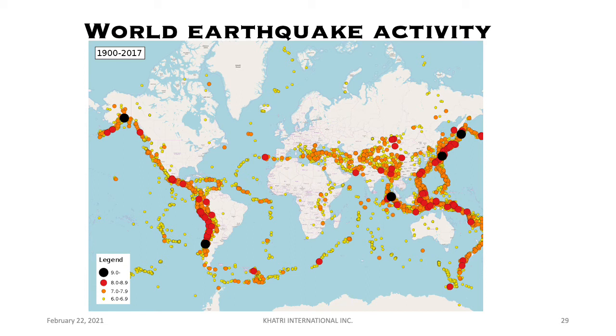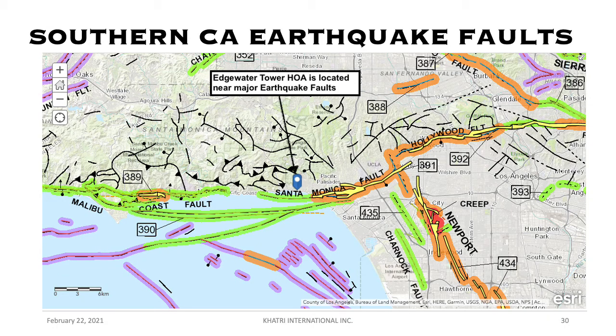So it is on the Ring of Fire, and the state has thousands of faults, and I'll show you some sample pictures here in a moment of the fault lines. I share this picture with a lot of clients to show you what the active faults are just in the west side. You have the Santa Monica fault, the Hollywood fault, the Newport Inglewood fault, the Malibu Coast fault, and you have a bunch of faults which are in the ocean, and there are a bunch of smaller faults. All of these black lines up here are earthquake faults.